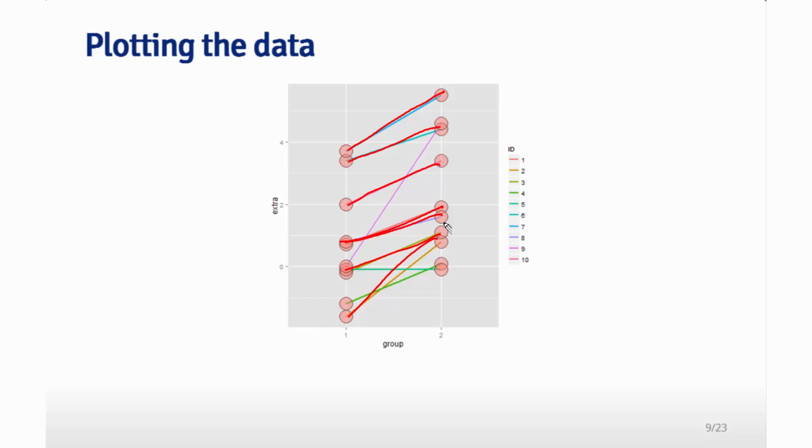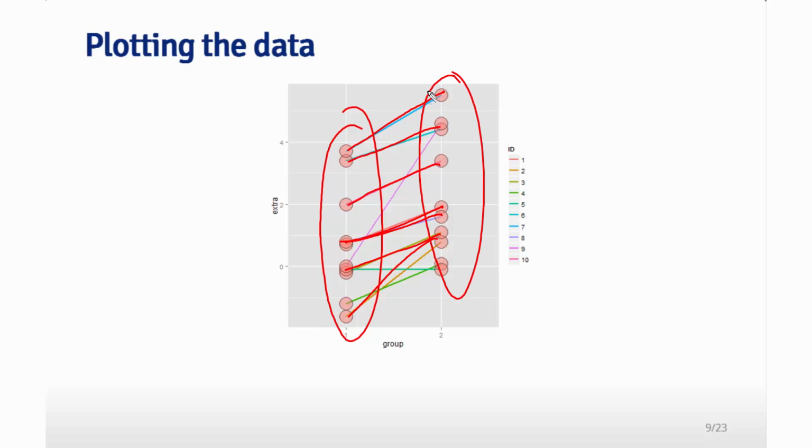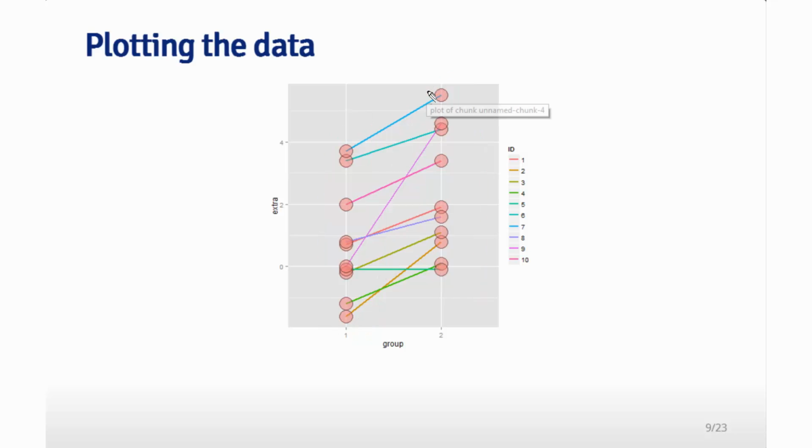If you do not acknowledge that, then what you are comparing is this variation, group one variation, minus this variation, group two variation. If you do acknowledge that, then you are comparing these subject-specific differences when comparing across groups. The variation in these differences is much lower because observations within a subject are quite correlated.